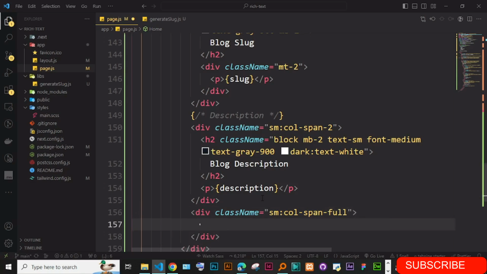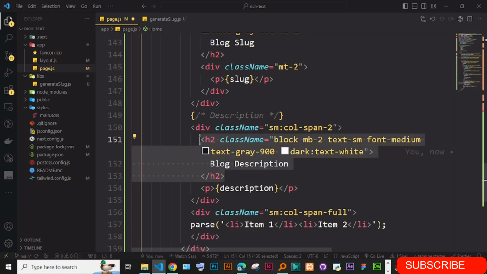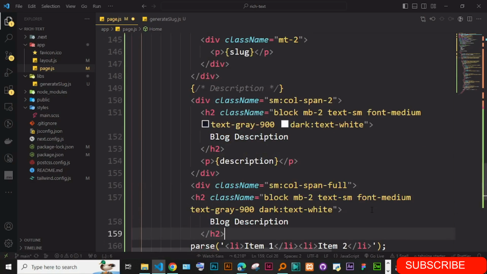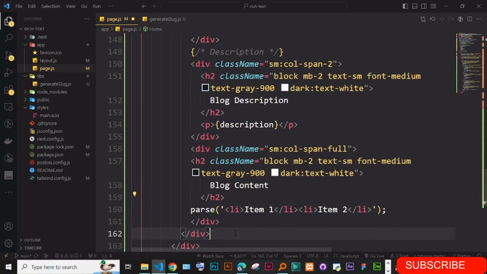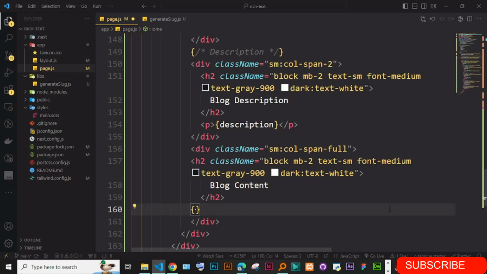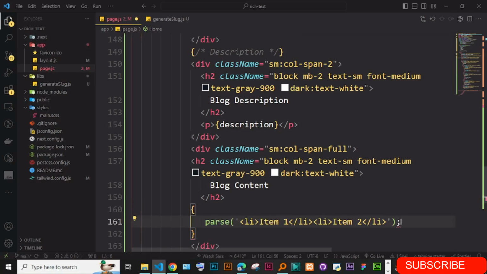Here I'm just going to put now this. Okay, you can first add this title on top here, just like this, that this is the blog content. Okay, blog content. And then down here I can add this parser. Okay, I'm just going to add this into this, and you see you can parse in the code just as simple as that. Remove this. You can parse in the code just like this.